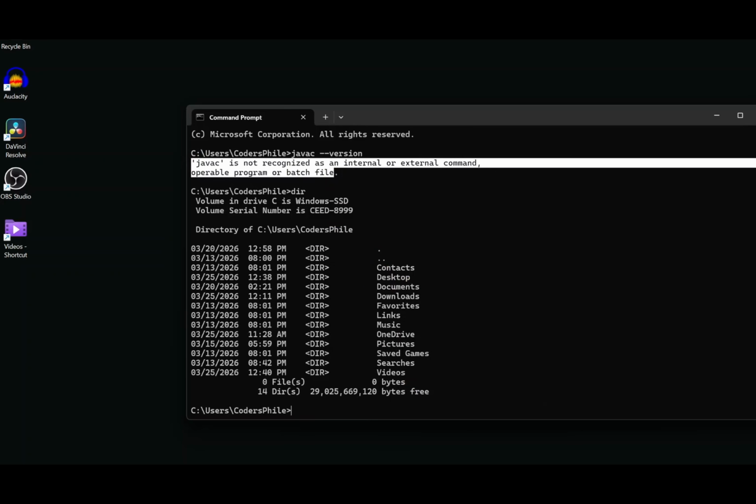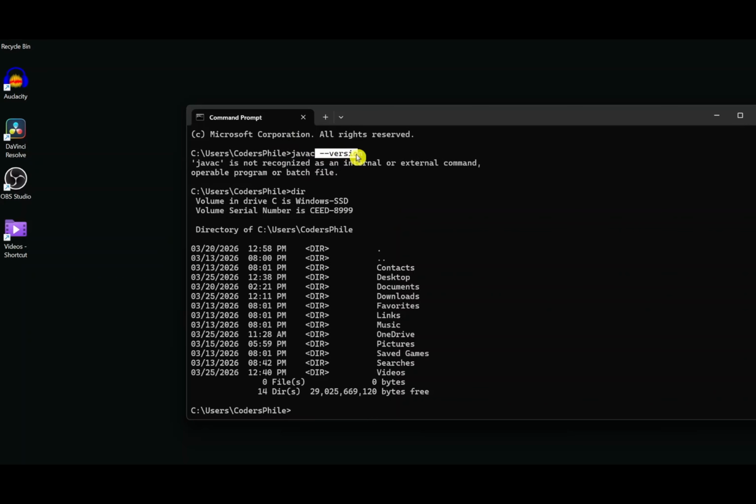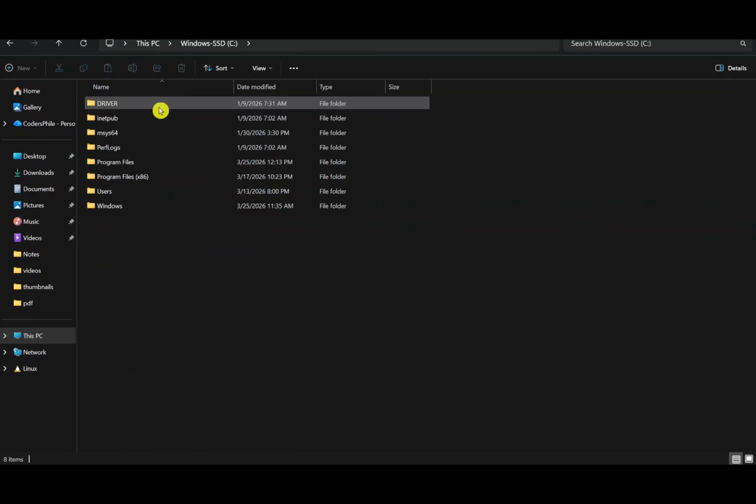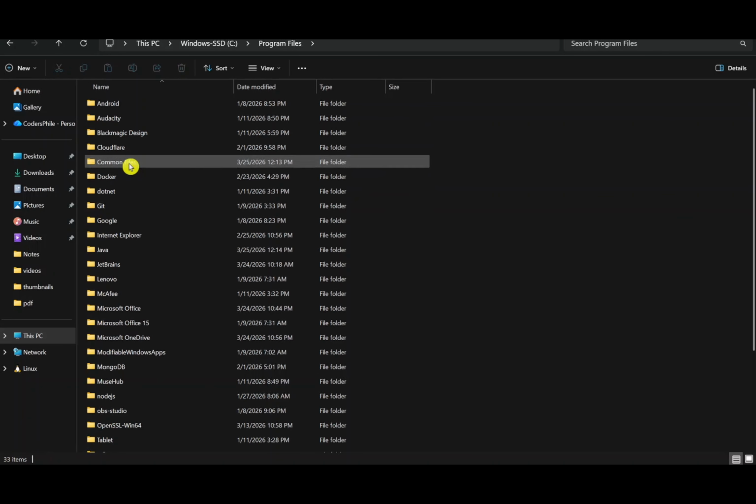In the current working directory there is no program named javac. So in order to run this program, first we need to go to the install location of the JDK, and from the folder that contains this program we need to run it. Simply open your file explorer and go to the path where the JDK is installed.